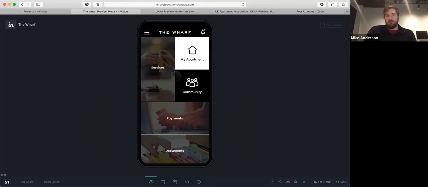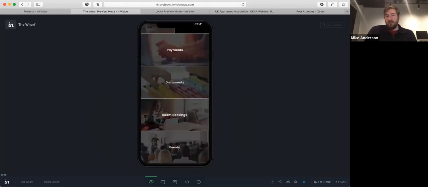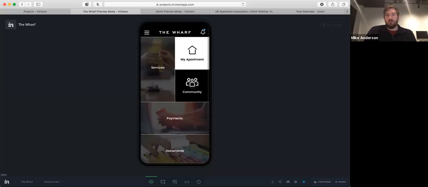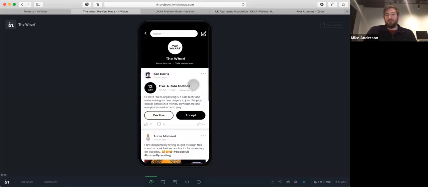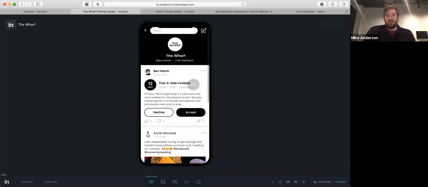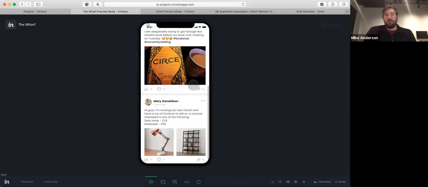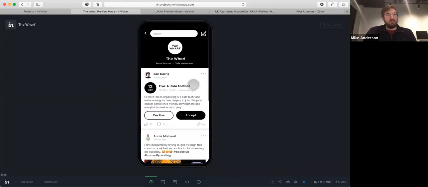And I will start, so once you come into the app, you see a main menu, which will show you all the sort of options. The first and foremost side of Padoq is the community. Within these communities, we've got some example content in here, but I'm sure lots of you have seen things like Facebook groups that a lot of these apartments have. The idea here is it's giving you basically your mini Facebook group, and in there you can share photos, files, discussions, you can plan events, and it just becomes a community feed for that community.